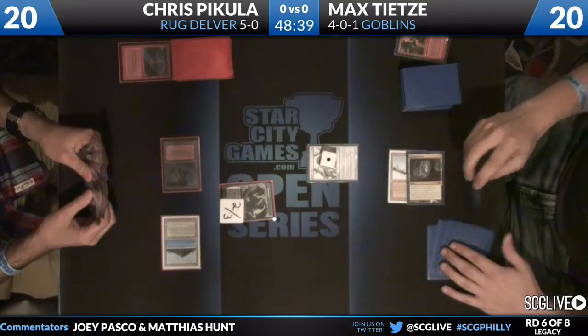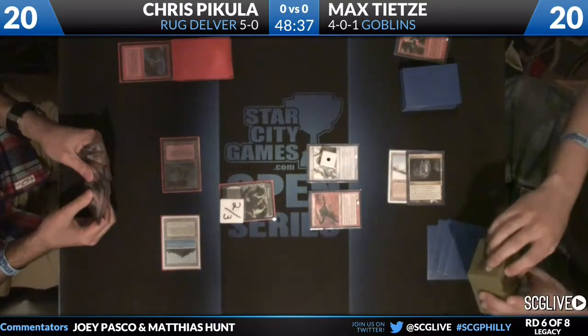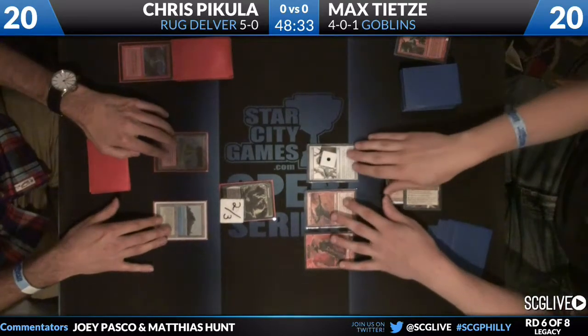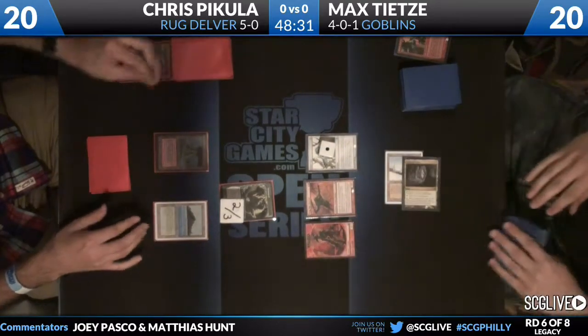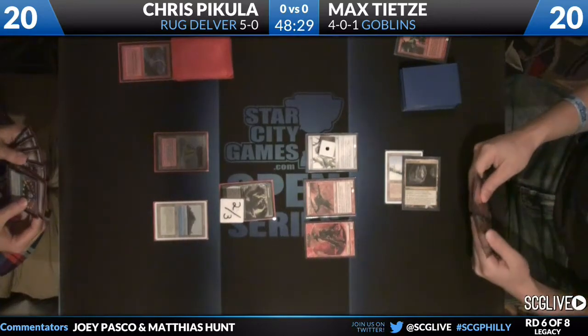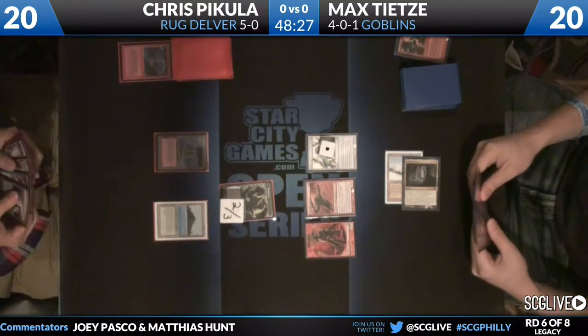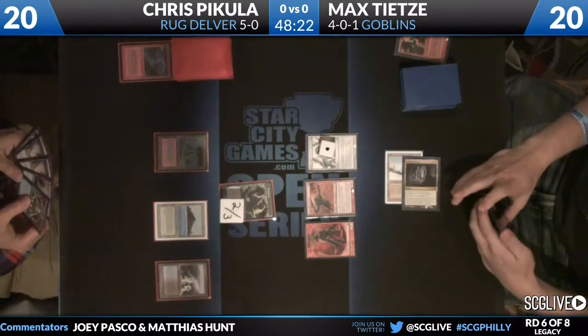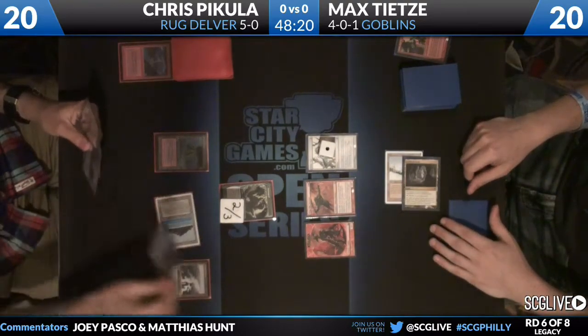Interesting enough, in this matchup, the mono red deck is the control deck for sure. So Chris Pikula is the one who's going to be trying to mana deny the Goblins deck. He's trying to push damage through. That's going to be pretty hard due to the Aether Vial that's in play. So we've got a Mog War Marshal from Max, and he brings along a little Goblin buddy.